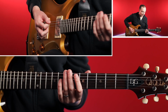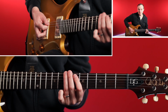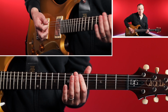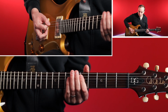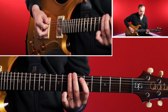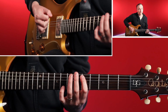So the first note is going to be the note of B on the 7th fret of the E string, and we're going to palm mute that, okay? And then the next note is going to be the note of D that's on the 5th fret of the A string. Okay. Then after that, we do a palm muted low E string, like so. And I've done all downstrokes so far.